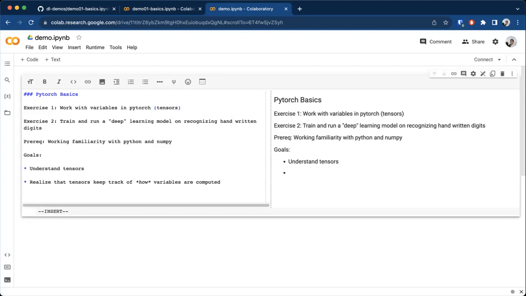What this means is that when we're computing something, we keep track of that implicitly in the tensor structure, and that'll be very useful when we're going to compute gradients, which is the way that we train our models using gradient descent. We'll get to that in the next few weeks, and you'll have a better understanding of why this is so useful. But today, I want you to see that it works and how you can go about using it.